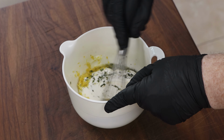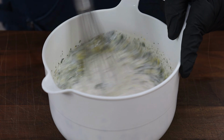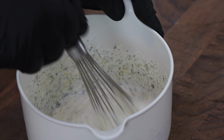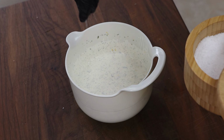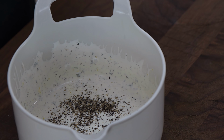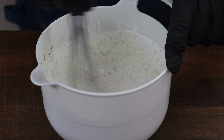And we're gonna mix this all together, and then we will add our salt and pepper and taste. This is also a terrific salad dressing. You can add a good pinch of salt, a good pinch of cracked black pepper. Let's get a little taste here. Ooh, that's really nice. A really nice bright hit of that lemon, which I love in this. All right, I'm gonna cover this. It's going in the refrigerator, and we're gonna move on to getting our artichoke hearts fried up.